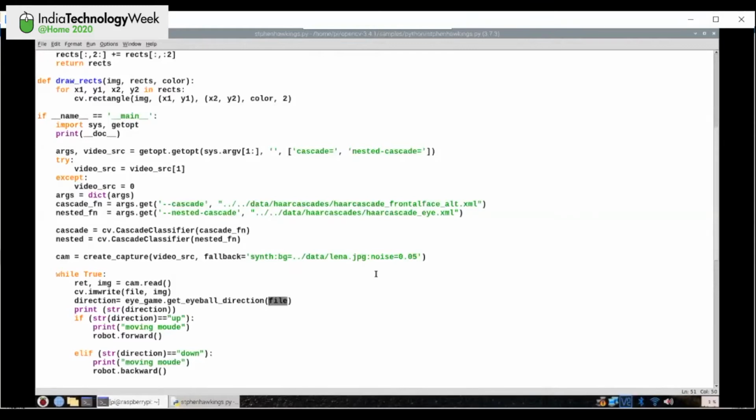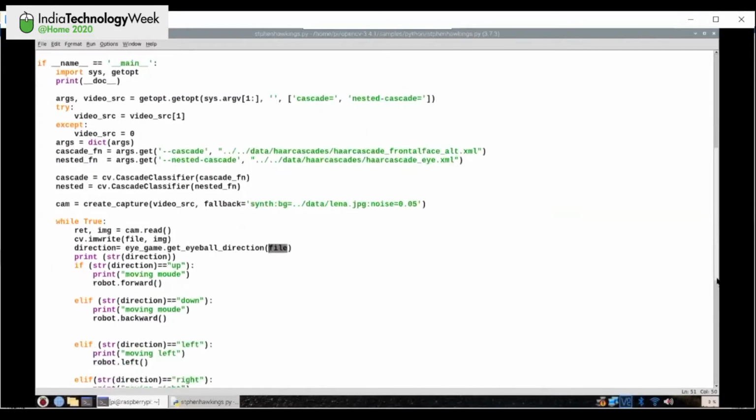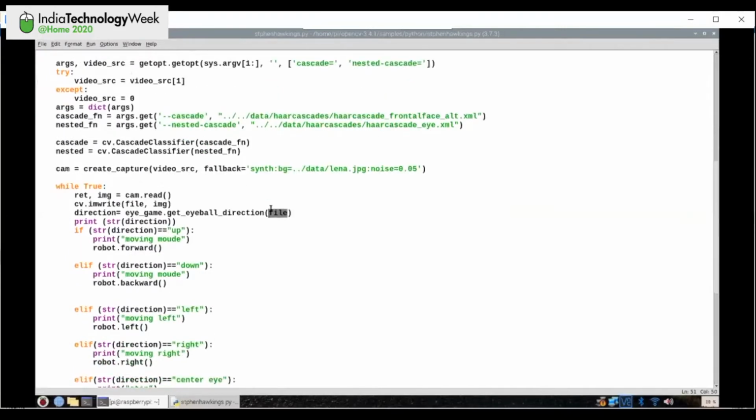After getting this, it will get the movement of the eye, and this is how it can get the gesture of the eye.